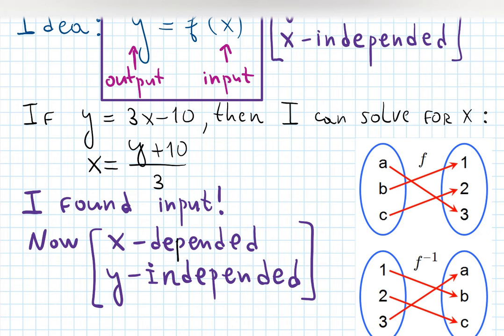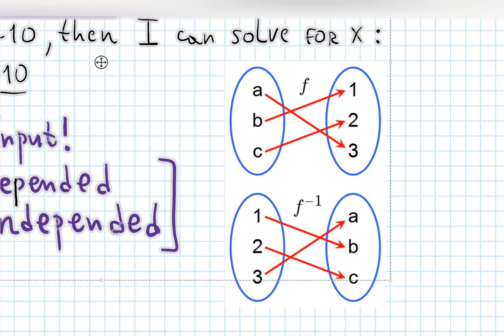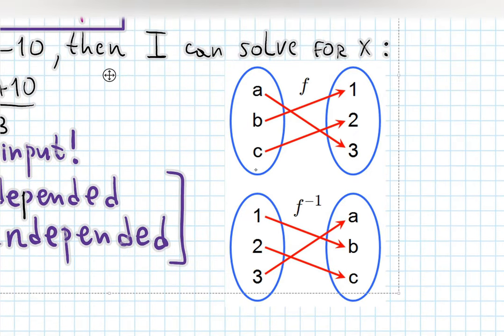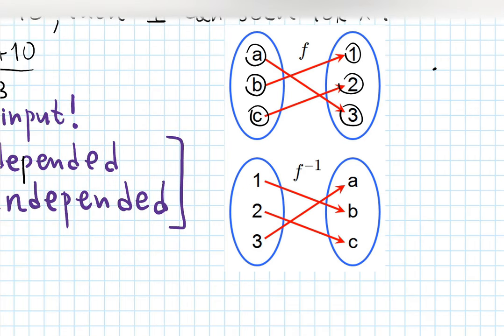It's an amazing idea. And it works like this. If for each A as an input, 3 was the output, for B, 1 was the output, for C, 2 was the output, inverse reverses the idea. For each 3 as an input, A will be the output. For 2, let's connect, 2 was about C. Now 2 is my input, C is the output, and so on. Make sense? So that's kind of the idea.